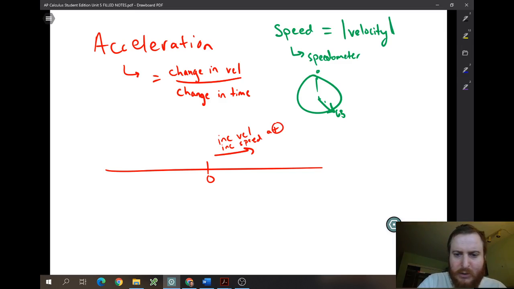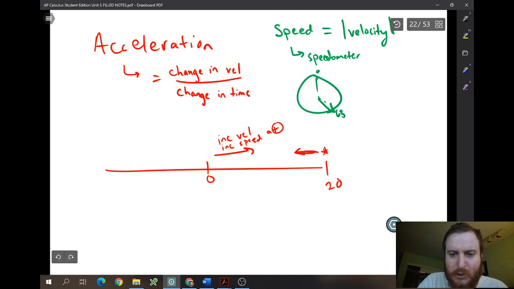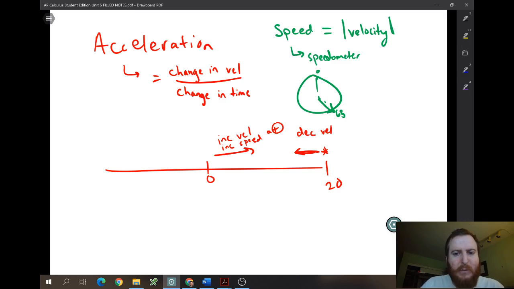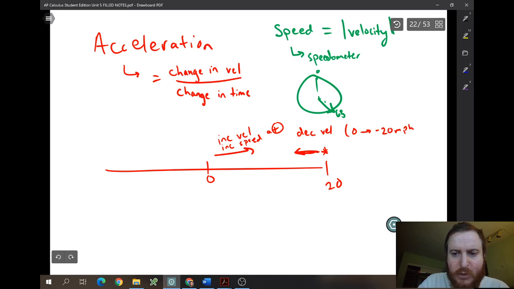But if I get out somewhere and I realize, hey, I forgot, maybe I only went out like 20 feet. And now I'm over here and I realize I forgot my house keys. And instead of wanting to turn around, maybe I just go in reverse. And so now I'm going backwards, right? So if I again start off at 0 miles per hour, but I start going backwards, my velocity is actually decreasing. The reason my velocity would be decreasing is because I would be going backwards, right? I would be going from 0 to maybe negative 20 miles per hour. So those numbers are going down. So my acceleration would actually be negative.